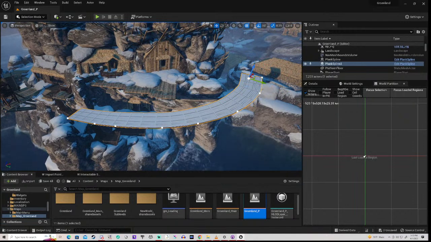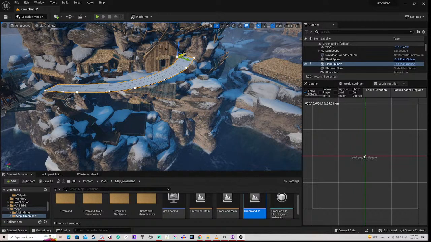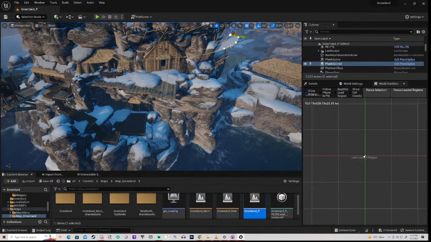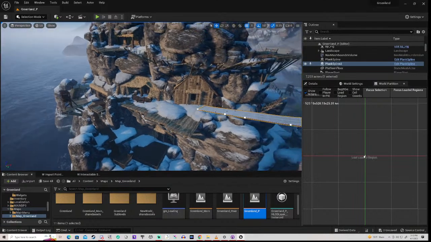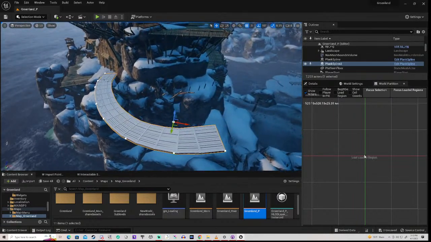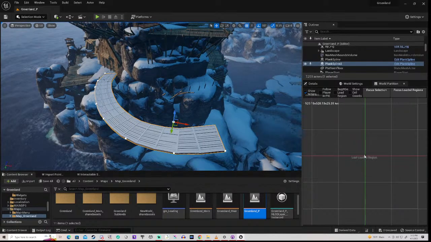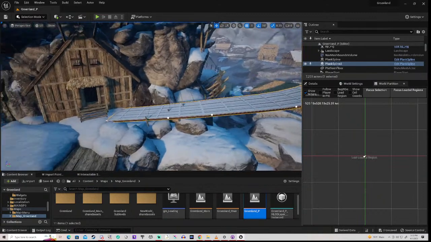Then we can kind of drop it into position-ish. Right.